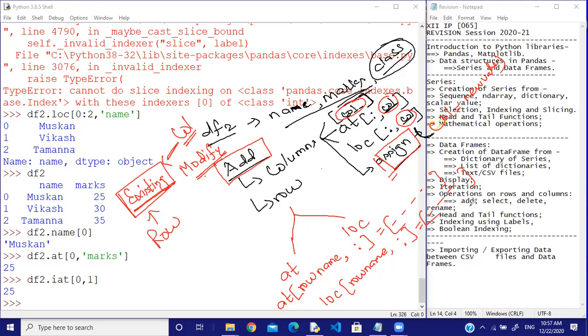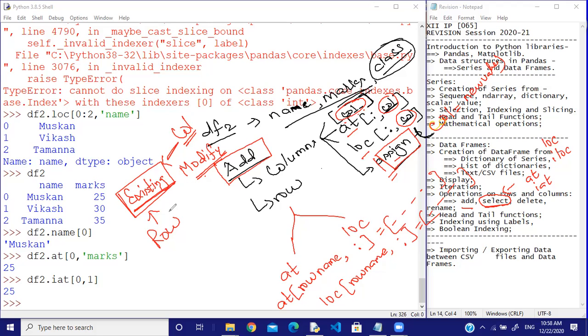Okay, so now you understand how we can do it. Look, I already told you how you can select. For selecting, what are we using? We are using at, iat, loc, and iloc. I already told you these functions for selection. This is called selection of a particular column or row. Now we are going to talk about add. So how can we add? We can add by using the at, loc, or assign function if it is a column, or you can write the name of the column directly inside the square brackets, or you can add a row by using the at and loc functions with this syntax.